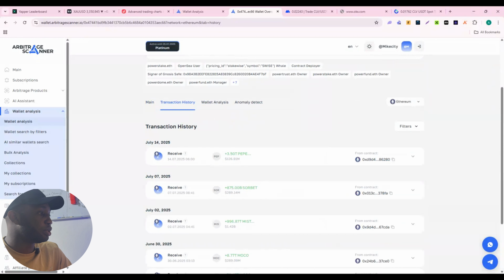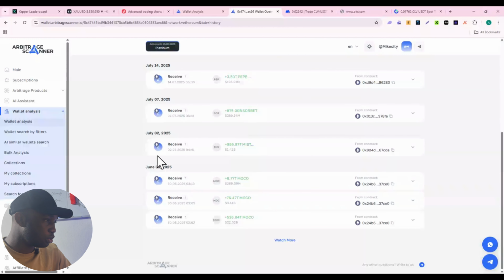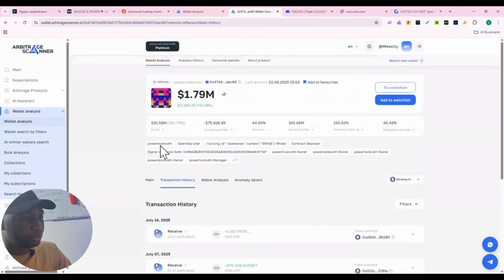This guy bought this coin on July 14, that's today. On July 7, he also bought this coin. On July 2, he bought this coin. You too can buy the coin with the guy if you want, but it's not financial advice. Most of these people are also insiders who know that people are tracking their wallets. So what they will do is create a coin and wish that you buy it, and when you buy it, you become their exit liquidity. So make your analysis very well and figure the whole thing out before buying. This tool just tells you that this wallet address is making profit, and based on what you have analyzed, you can copy the wallet address and do what it's doing, but it doesn't actually know whether it's an insider.